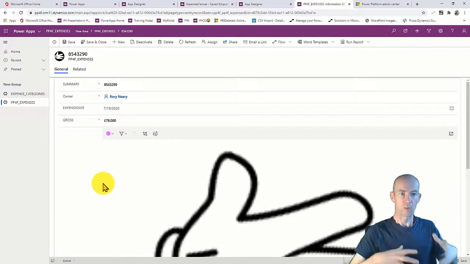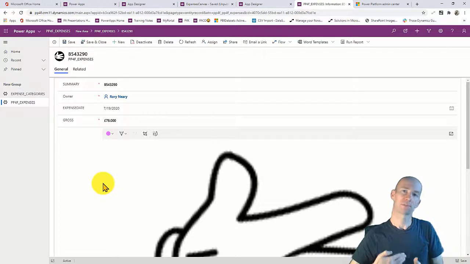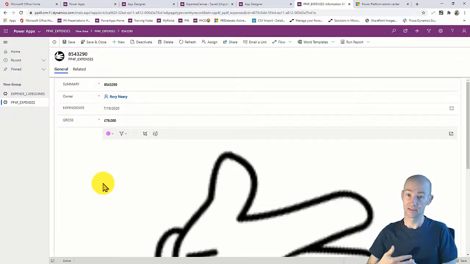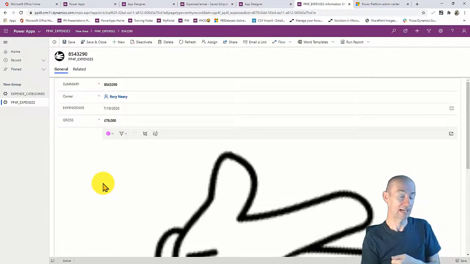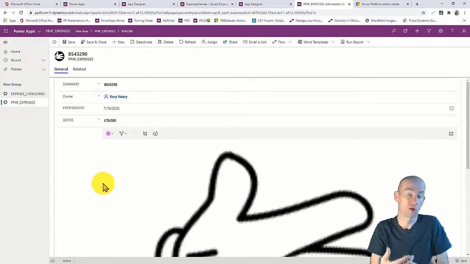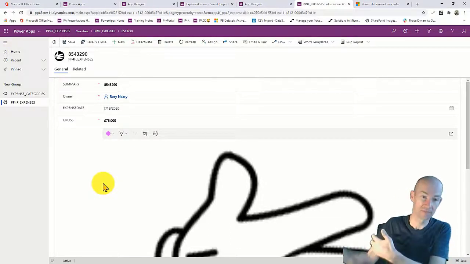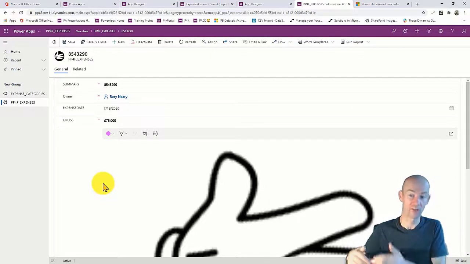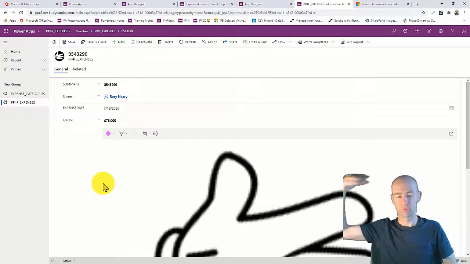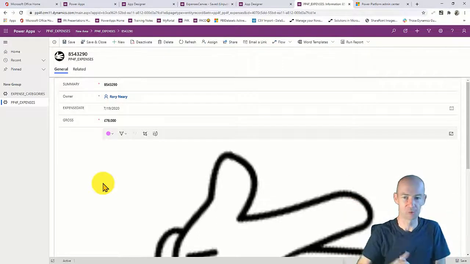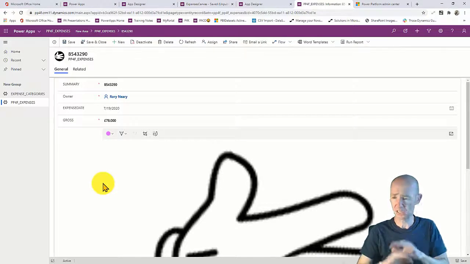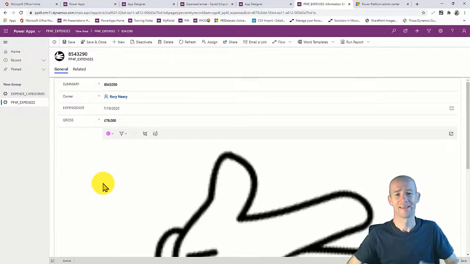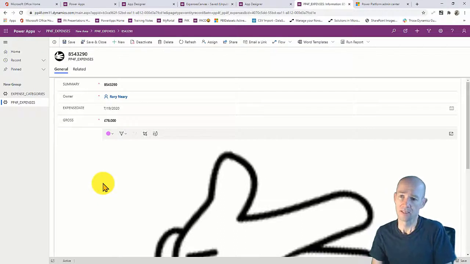So we created a model-driven app. We created relationships between an expenses item and the categories, so that people just picked the relevant category. And we could have created more entities. We could have created an entity on top of the expense category, which would have only had, I don't know, revenue and profit and loss and balance sheet, whatever. That would have worked. So there's lots of different ways in which you can enhance what we've done already.